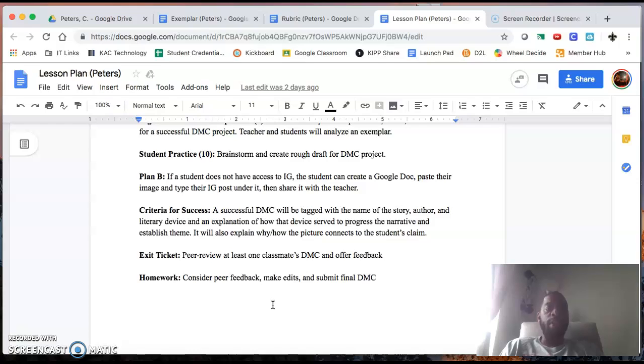I will say some extensions that I would like to include in this would be, as some of my peers have pointed out, perhaps once they have a picture, taking the picture that they provide, uptaking that information, and then doing a critique of what the photographer or the artist did to show positions of dominance or get across their message in the same way that Julia Alvarez got across her message.